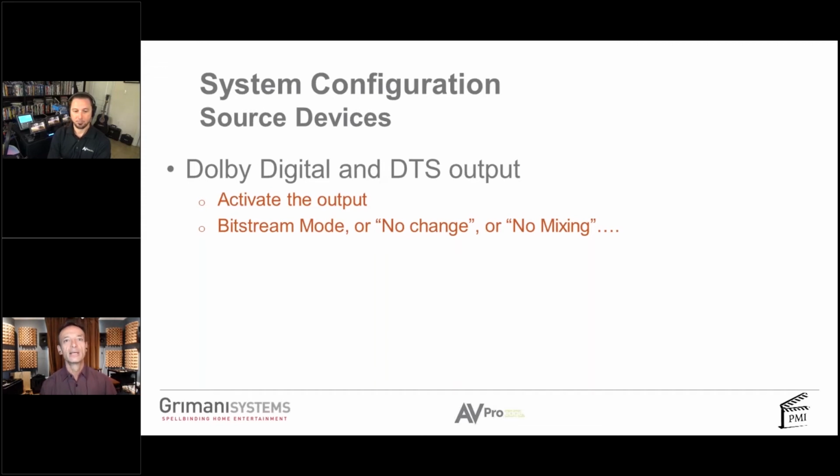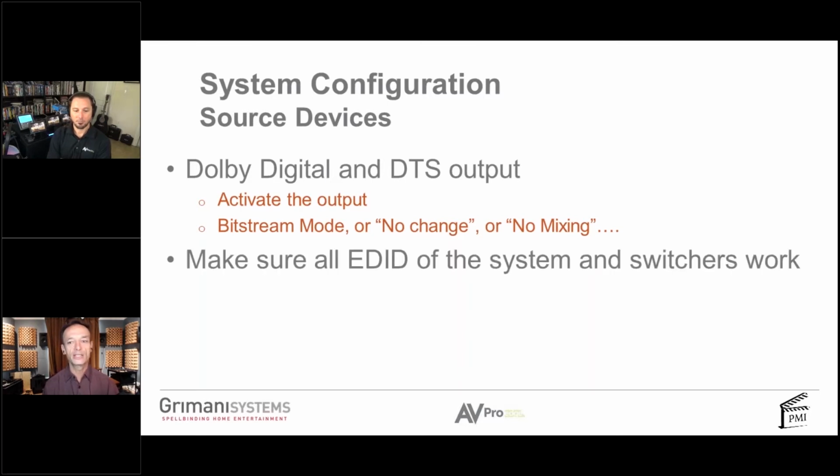So set the setting of all the source devices, and then go check and see that it's actually working by getting into a menu that tells you, yeah, I'm seeing proper Dolby Digital, Dolby Atmos, DTS, whatever, whatever source device you have. Sorry, I talked, I didn't put up this thing. Make sure all EDIDs of the systems and switchers work, and if they have to be programmed, like the one from, I'll name them, no bashing.